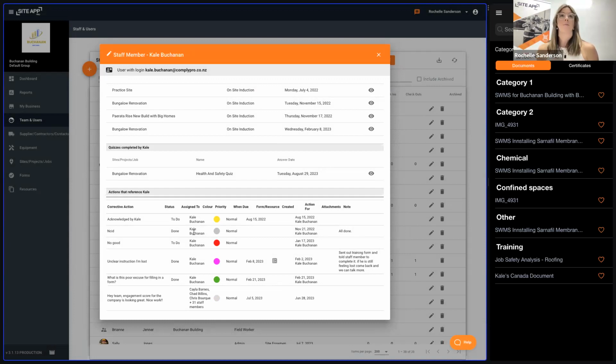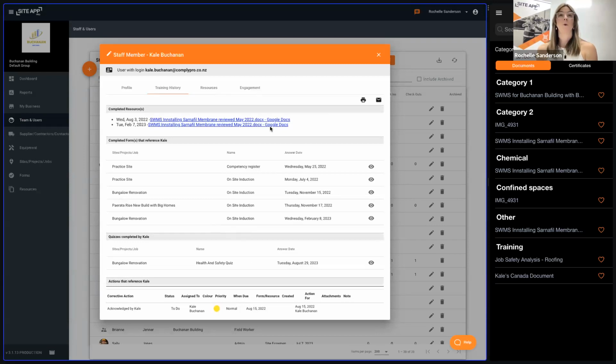So this is going to be assigned to Cale. As we can see here, assigned to says Cale Buchanan, and then we can know that all of those different items have been assigned to him, and he's now either gone and actioned them or not actioned them. They've got different priorities. We can see a few things are still to do for Cale, so we might have to follow up on him. Easy peasy. So that is where we get that all in one location in regards to that one user. Now we can also export this out. So say I want to send this as a report to Cale, maybe.